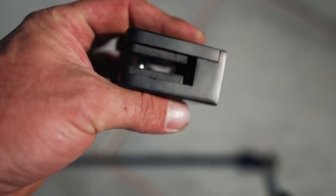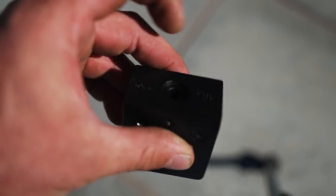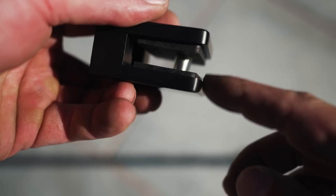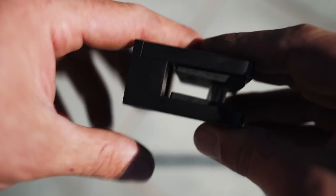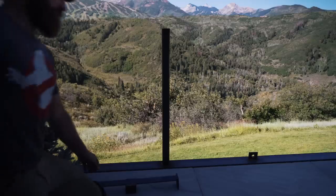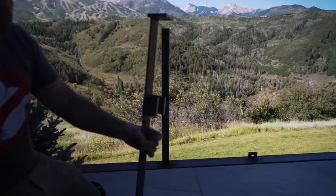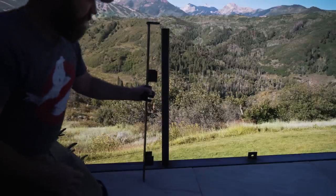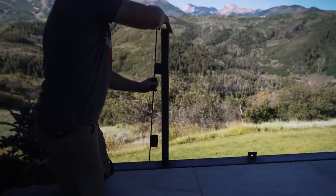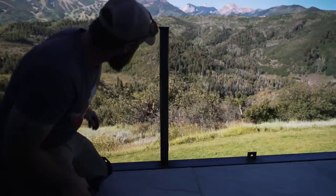These are the hangers for the glass. You needed to drill and tap the posts to receive these. This is for a 5/16-18 tap. There's this padding inside here and it squishes the glass, and that's what keeps the glass in place. So I made this jig just so all of the holes are exactly in the same place, and it just sits on top, and I free drilled the hole locations. Just like that.